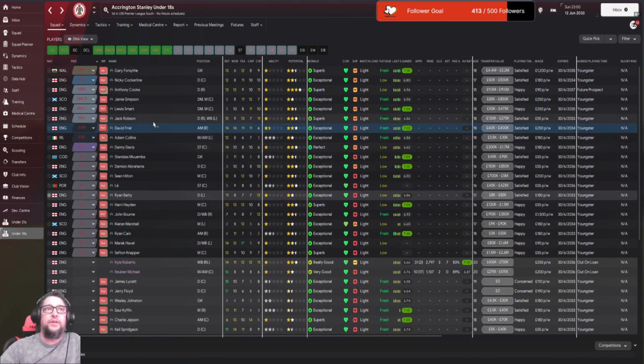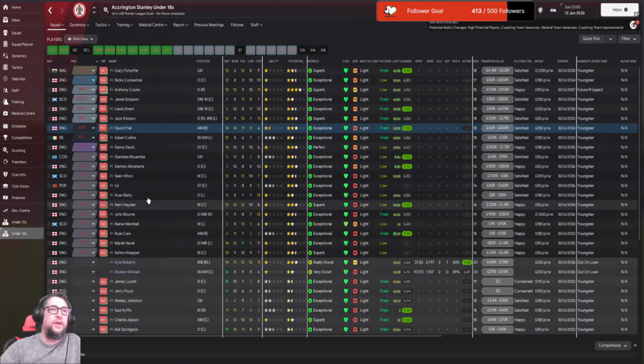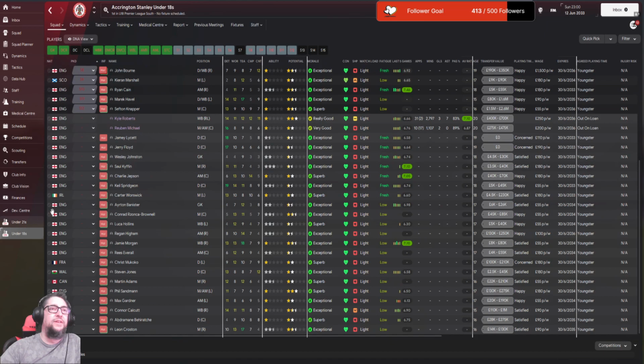Okay, that's all of the guys in my U18s who will have a contract after the next couple of weeks, I guess. Pare that team down a little bit. I got a few too many players there. I'm used to having not enough players on my U18s. This is entirely too many.